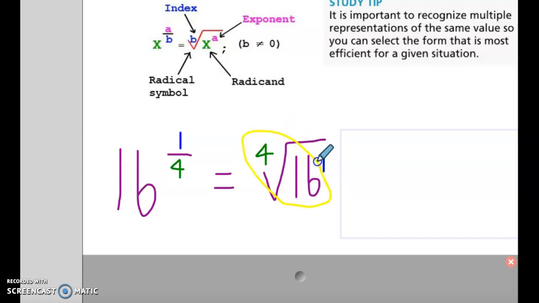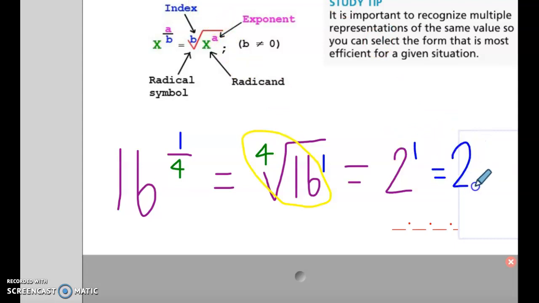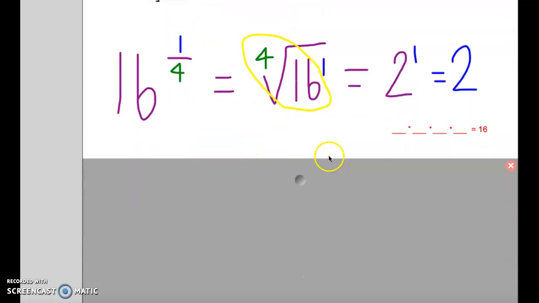Okay, I'm going to look at this, the 4th root of 16. The 4th root of 16, I just did. What is the 4th root of 16? That's 2. And then I have 2 to the 1 now, right? I can work with that exponent. 2 to the 1 is just 2. Okay? And my thought process with getting 2 is, remember this. What times itself 4 times is going to give me 16. So what we do is we simplify the radical first, and then we deal with the exponent. Let's look at another one.